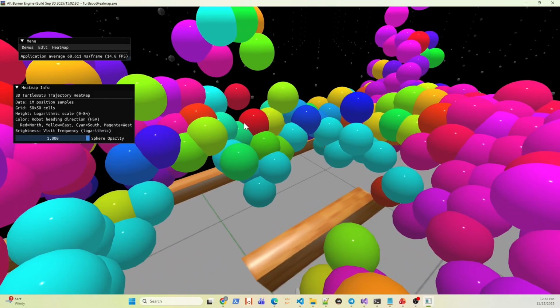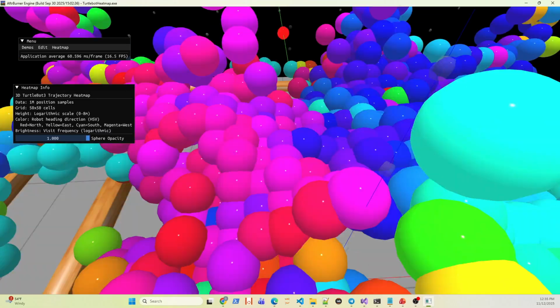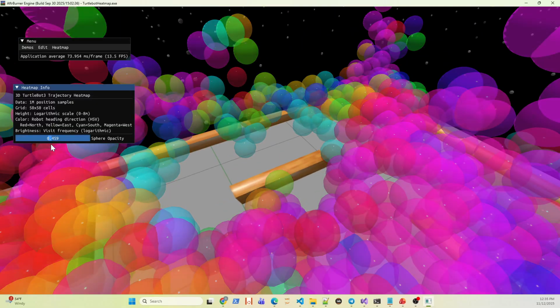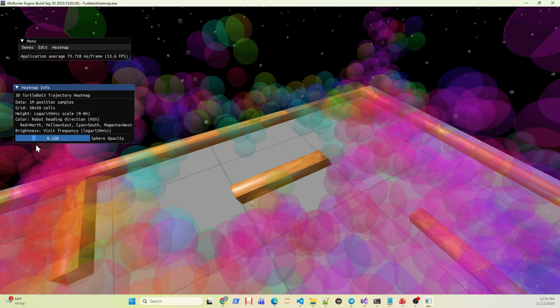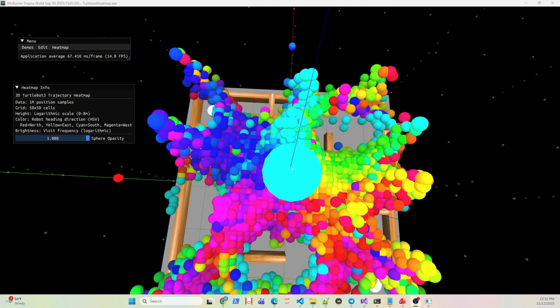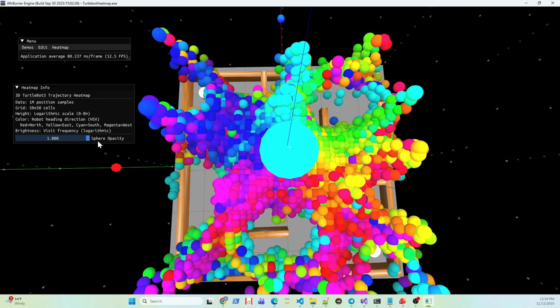The visualization is fully interactive. We can rotate to examine patterns from any angle, revealing three-dimensional structure that wouldn't be apparent from a top-down view. The opacity slider allows us to see through the heat map to the underlying environment map, helping correlate movement patterns with physical obstacles and open spaces. By adjusting opacity, we can see exactly where walls constrain movement and where the robot has learned to exploit open corridors.